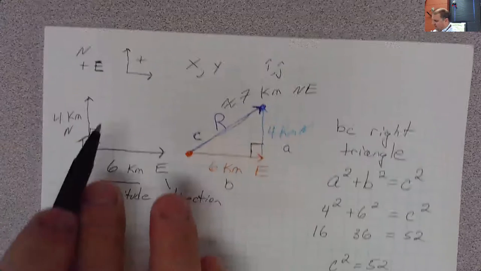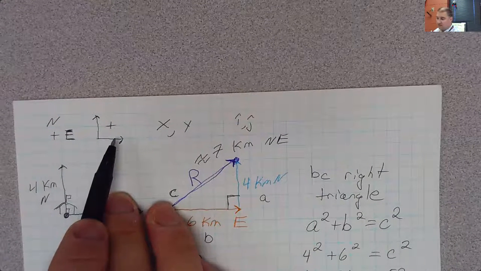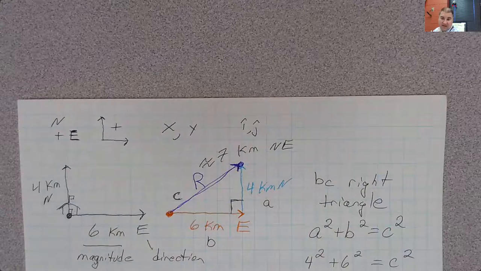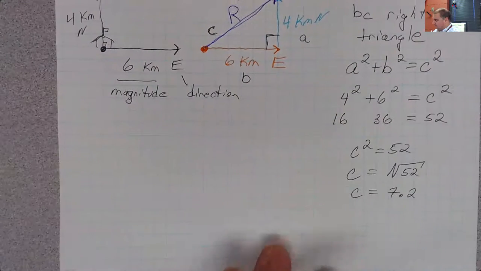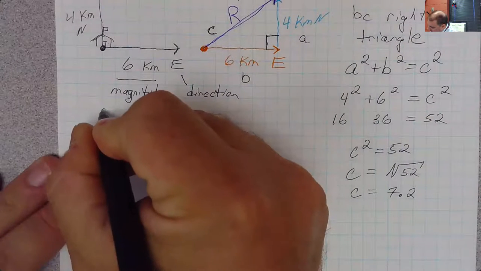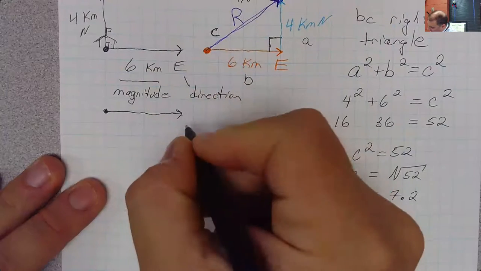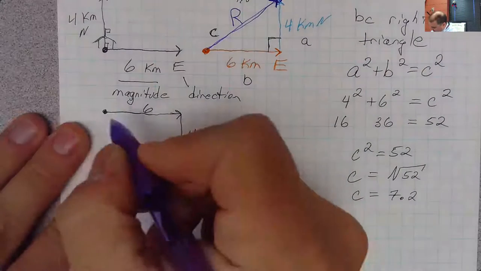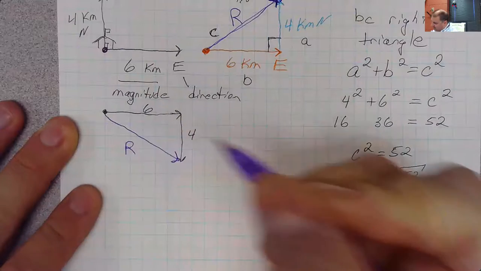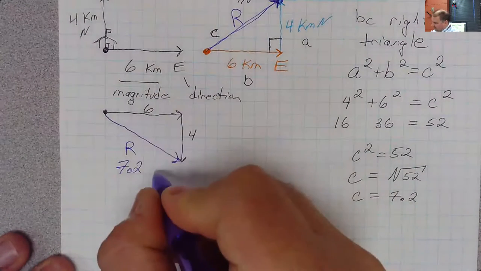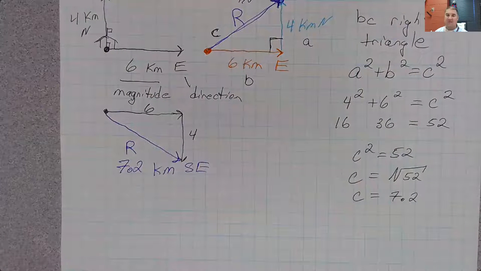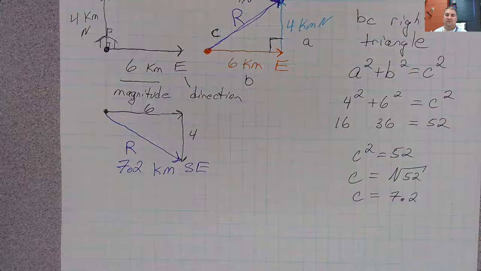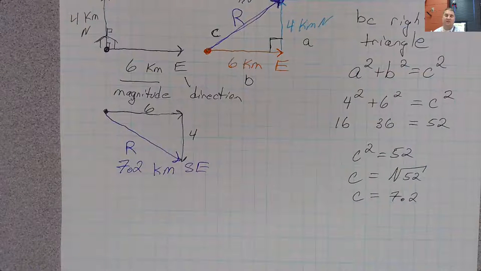Now, notice that if you're on an X and a Y coordinate system, if you're on a Cartesian coordinate system, then your X and Y directions are also 90 degrees apart. Now, what happens if your vectors looked a little bit different? What happens if you walk 6 kilometers east and 4 kilometers south? Well, your resultant is still going to have the same magnitude, correct? But it's going to have a different direction. In fact, this direction now would mostly be southeast.